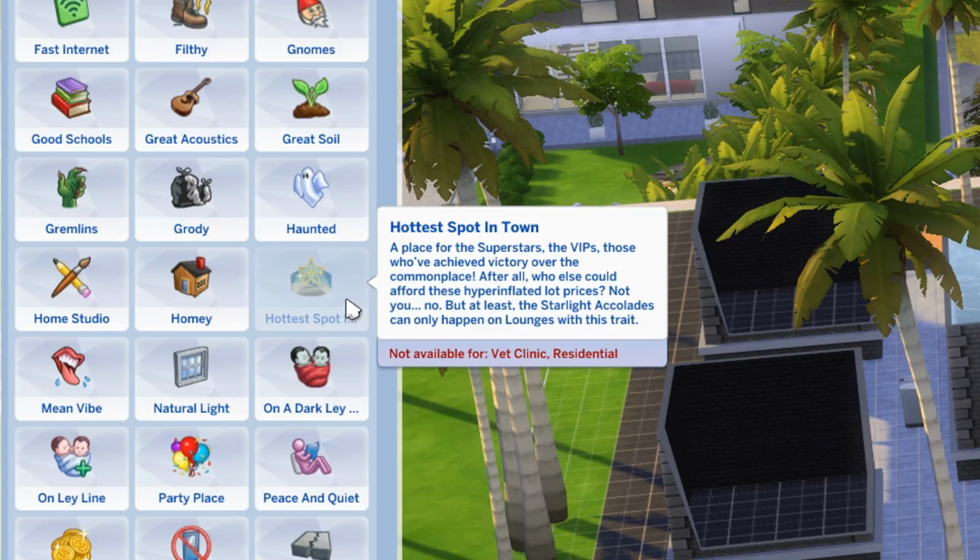Then we have Hottest Spot in Town, a place for the superstars, the VIPs, those who've achieved victory over the commonplace. After all, who else could afford these hyper-inflated lot prices? Not you, no. But at least the Starlight accolades can only happen on lounges with this trait.